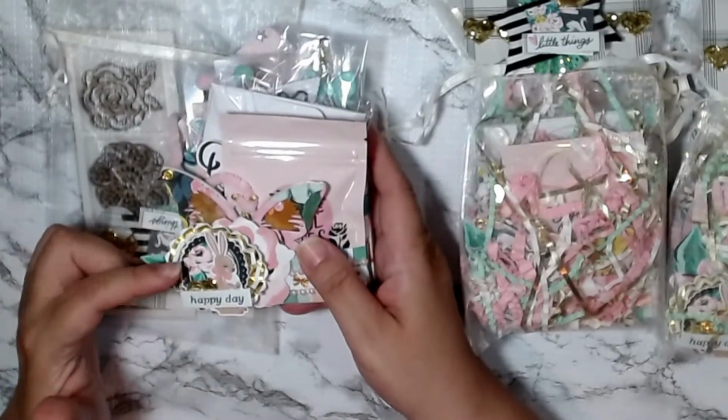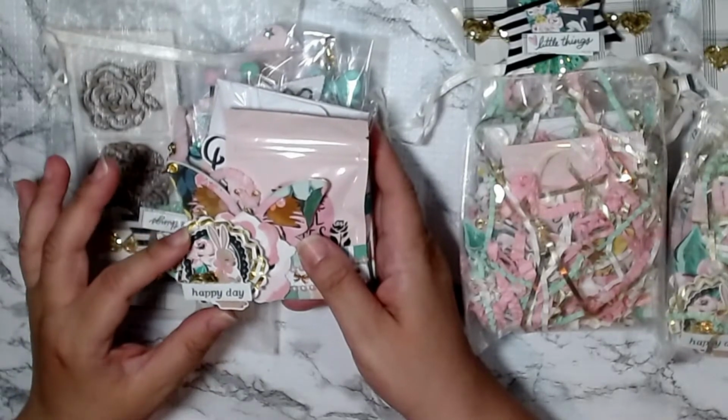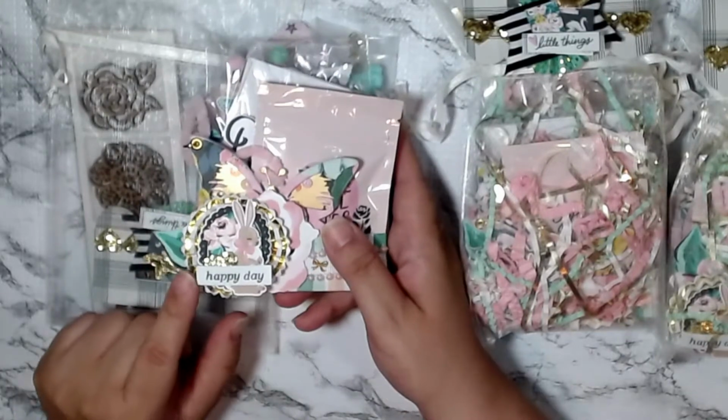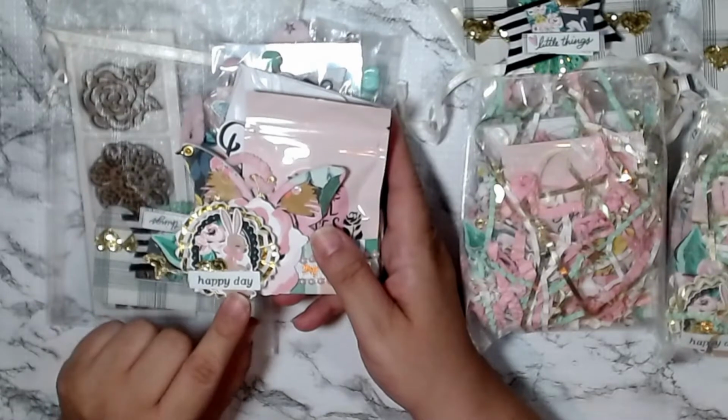So this is two separate ephemera, different images, and I combined them together in my Silhouette machine. And then I cut the bunny out. I cut this out in my machine as well, and I just popped up the bunny.